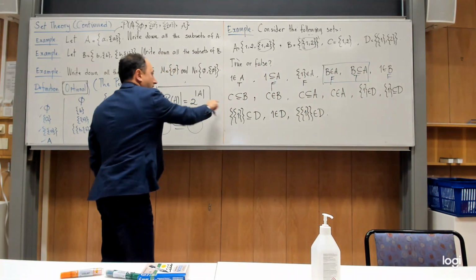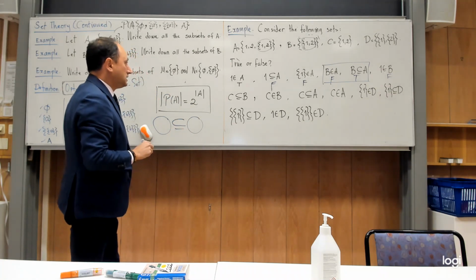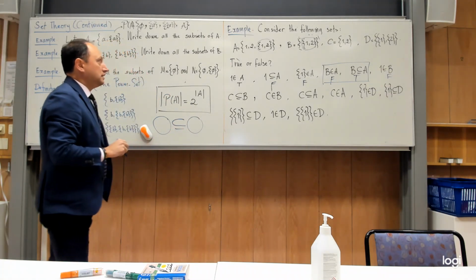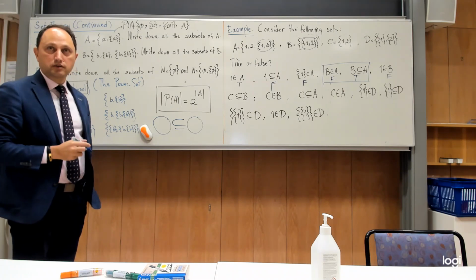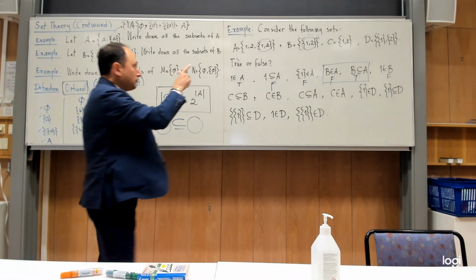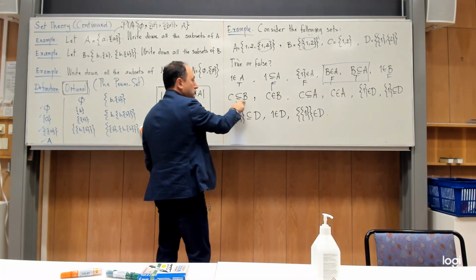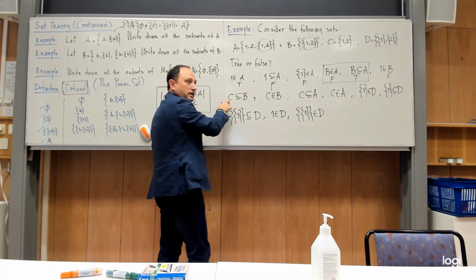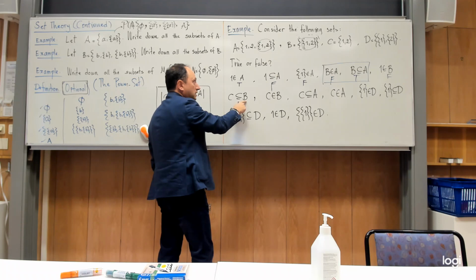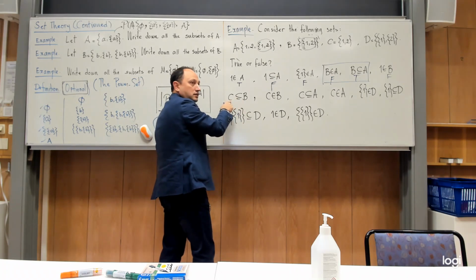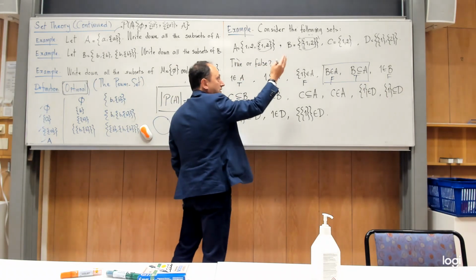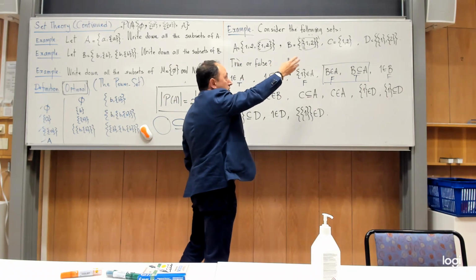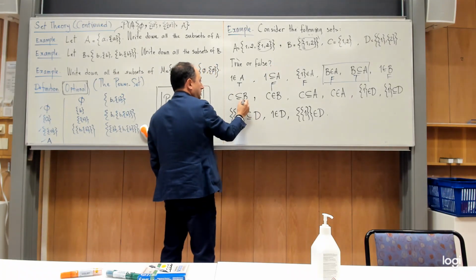Okay, let us go back to this question here. C is a subset of B. False. It's false. If this is going to be true, it means whatever is inside C should also be inside B. What is inside C? 1 and 2. Is one of them in B? None of them is actually in B. Neither 1 is in B, nor 2 is in B. So this is clearly false.